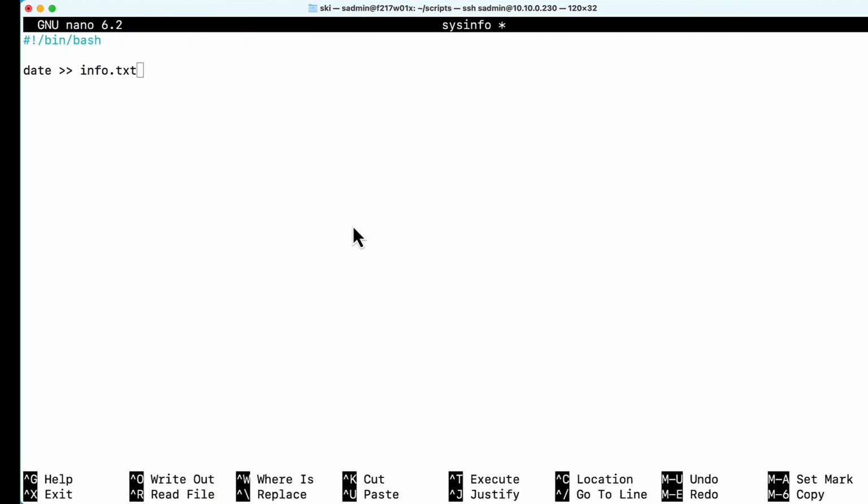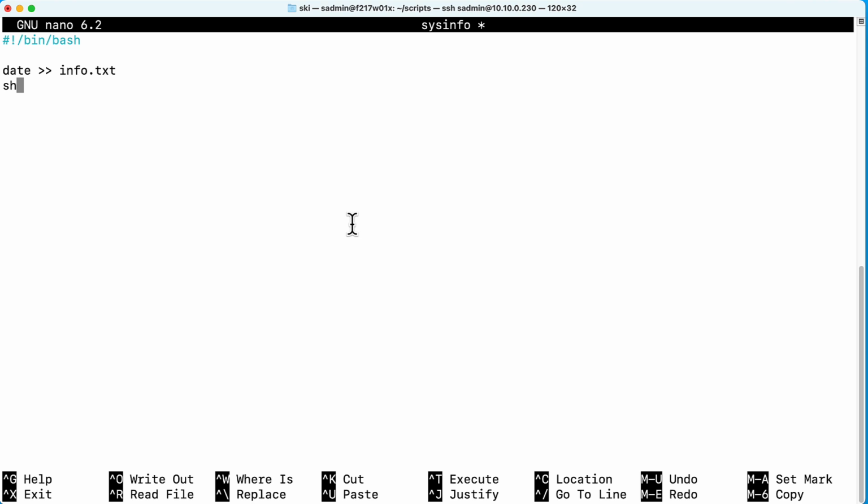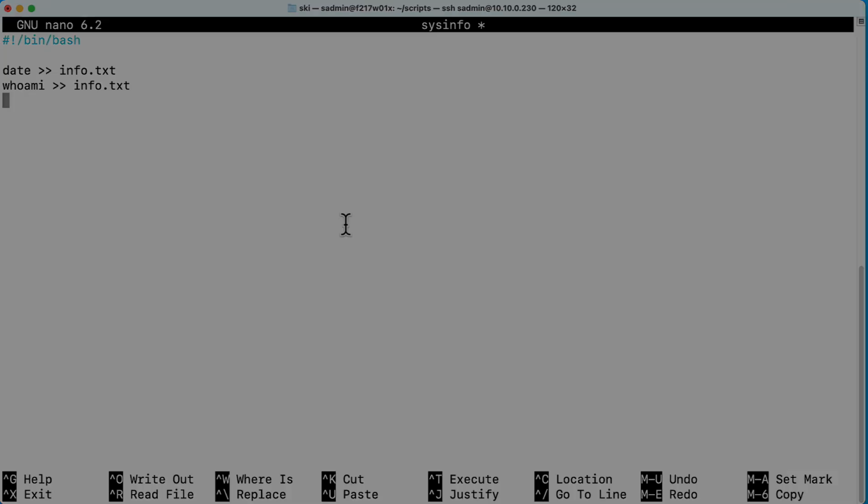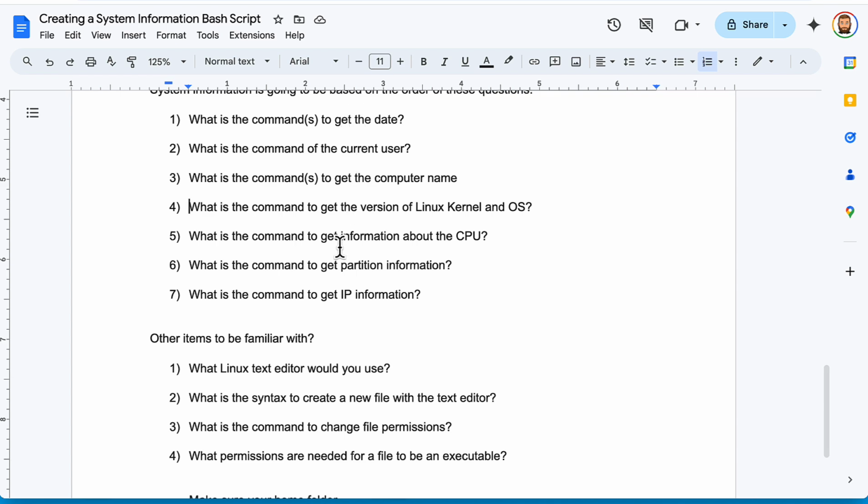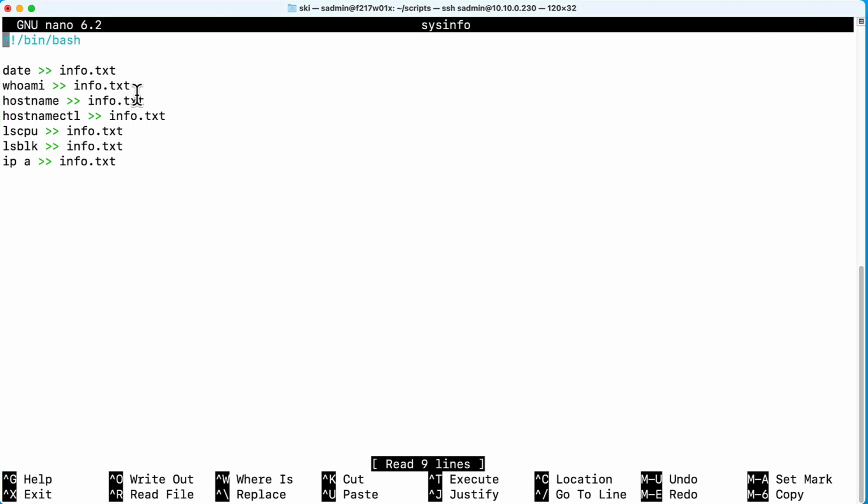Get the current user. That is going to be whoami, and then greater than to info.txt. All right, so when you have all the commands here, this is basically how your script should look. We get the date, the user who's logged in, the computer name, information about the operating system, the processor, the partition and the IP address.